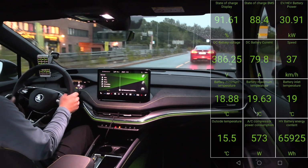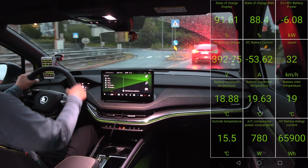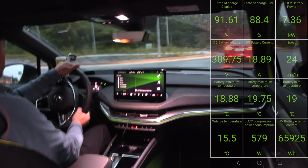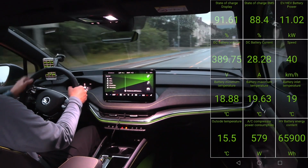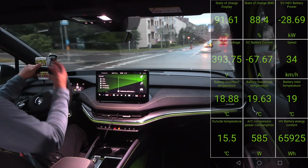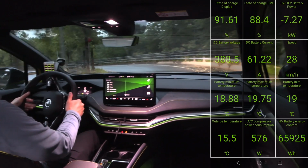And for me, I'm not gonna lie, I like efficient cars. This is like the Tesla Model S in front of us. That's the way they should build cars as of today. Maybe in 2 to 5 years, when the batteries are better, faster charging, bigger, then we don't care too much about the efficiency. But as of today, efficiency still matters. And by having good efficiency, you can squeeze more out of the battery and you don't have to go crazy high on the charging speed and all that.